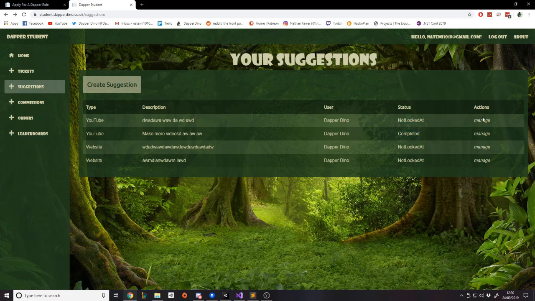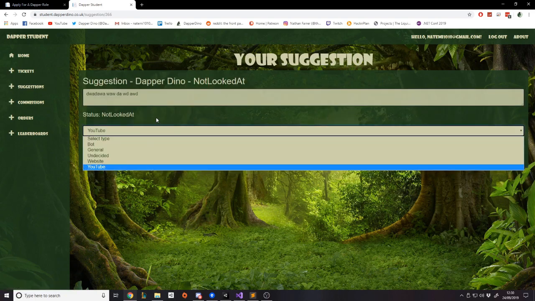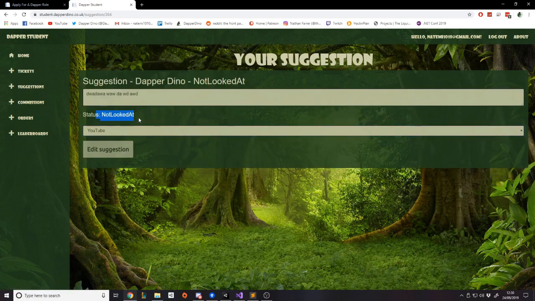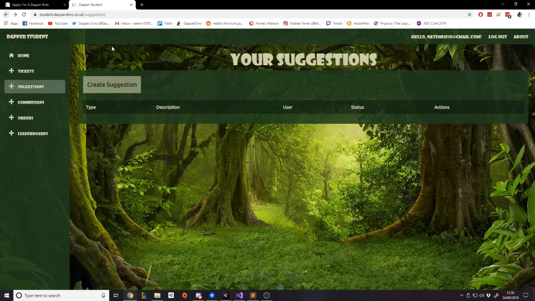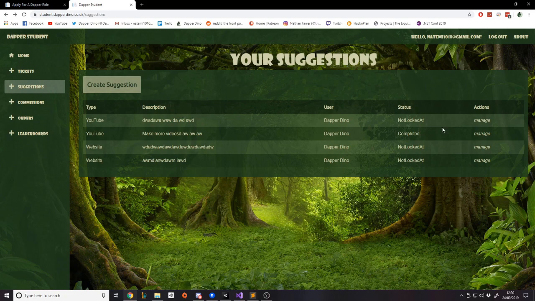They're not looked at. This one's been completed. So we can actually change the status. You'll notice the student doesn't have access to change the status. But on our end, on the admin portal for it, the teacher portal, we can actually change the status, obviously, to whatever it is. We don't want you guys, if we complete a ticket and then you guys just set it to not looked at, obviously, that's not a nice thing. But you guys can obviously update the actual text and type in case you do it wrong, just like with tickets. You can edit that kind of stuff. And yeah, that's it for suggestions, really. It's just a way for you to give feedback to us. It's not much more complicated than that.